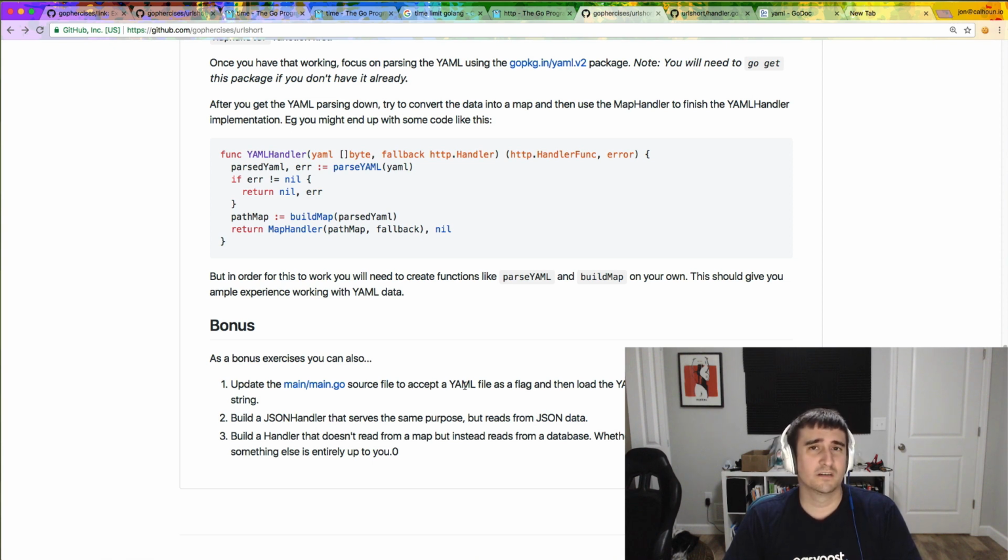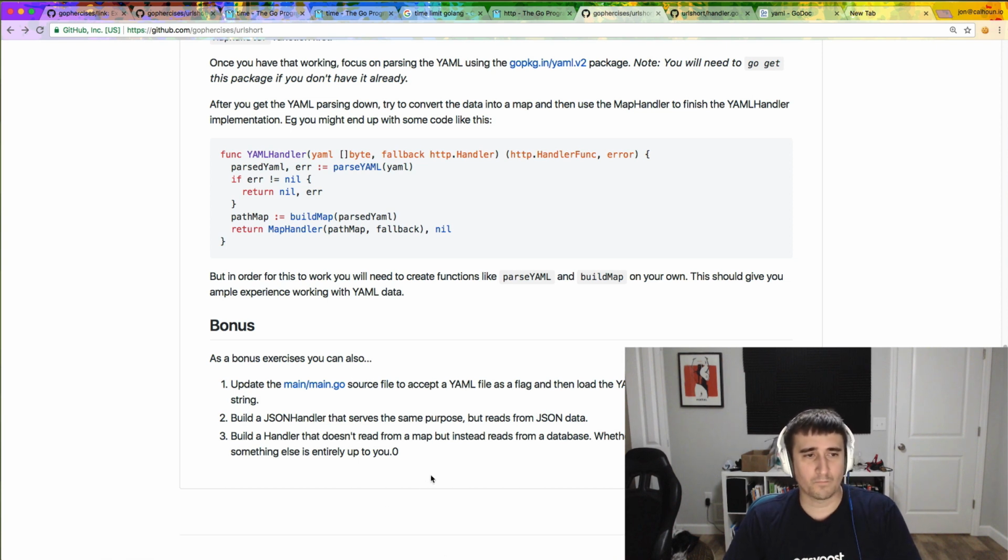I mention this because it's really nice to see what code you wrote for your YAML handler can be reused if you make a JSON handler, or which code from your map handler could be reused. And to really just see that there are a lot of times where you can reuse things as long as you get it to a common format first, and it can really simplify your code.